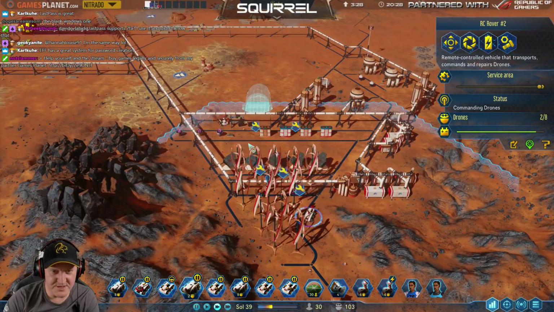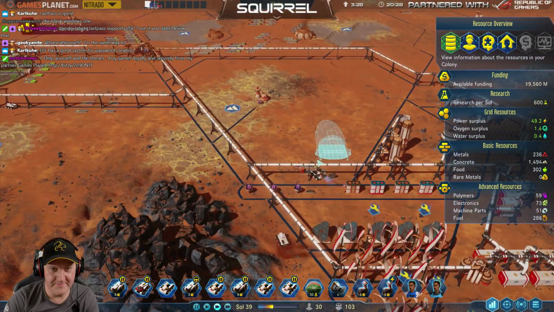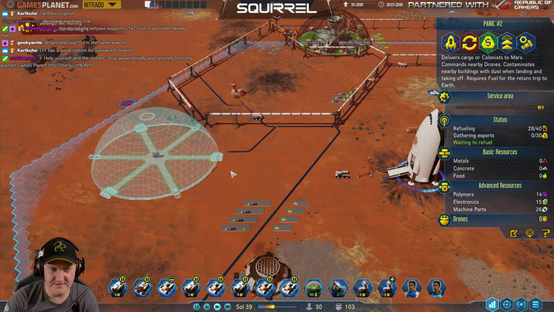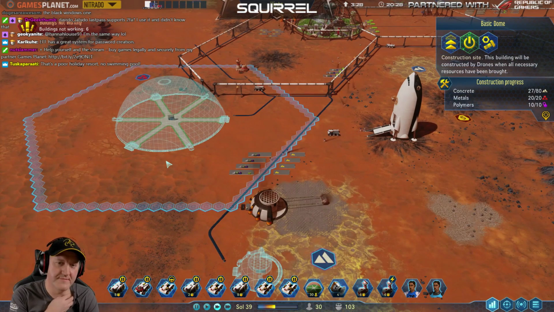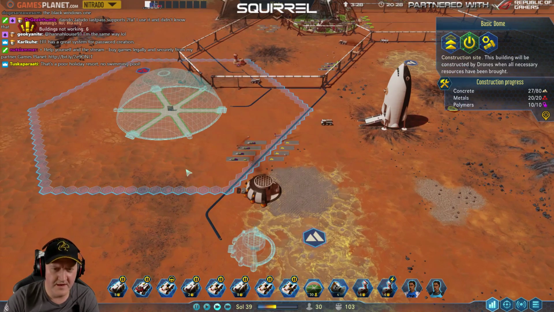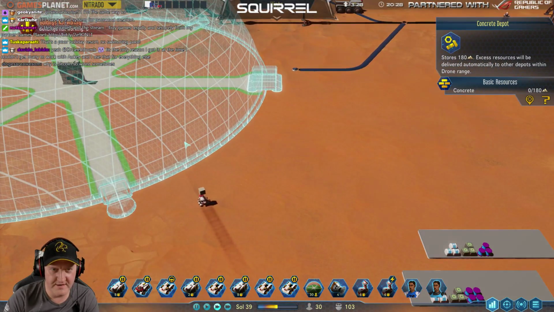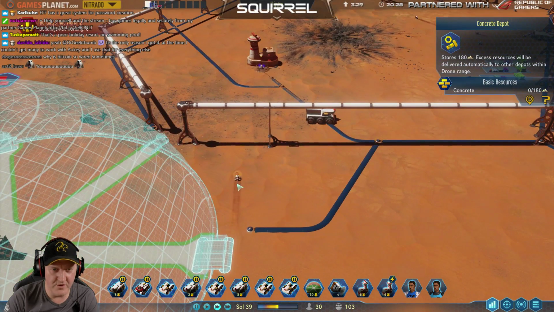Come on, dudes, you need to get stuff fixed around here. Still unloading machine parts. Where is this concrete going? I put concrete storage here, anticipating them putting concrete here. Oh, they're just taking it straight to the... No, where are you going with that?